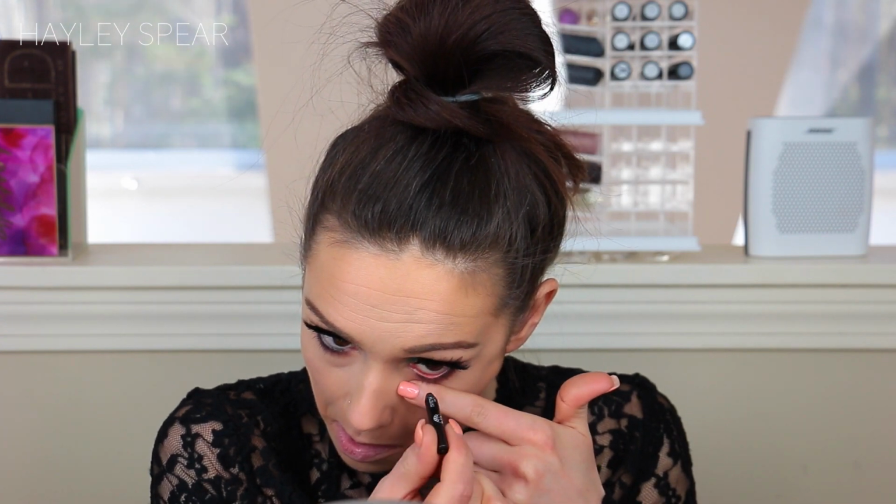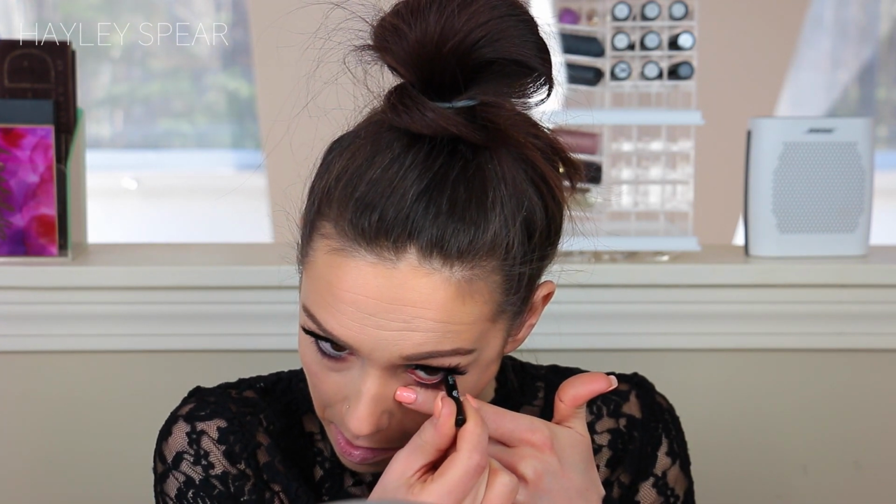I went in with my black kohl liner. It's so small, I need a new one, from Art & Seat in here. This is the Monster liner. And I'm lining my waterline with this.